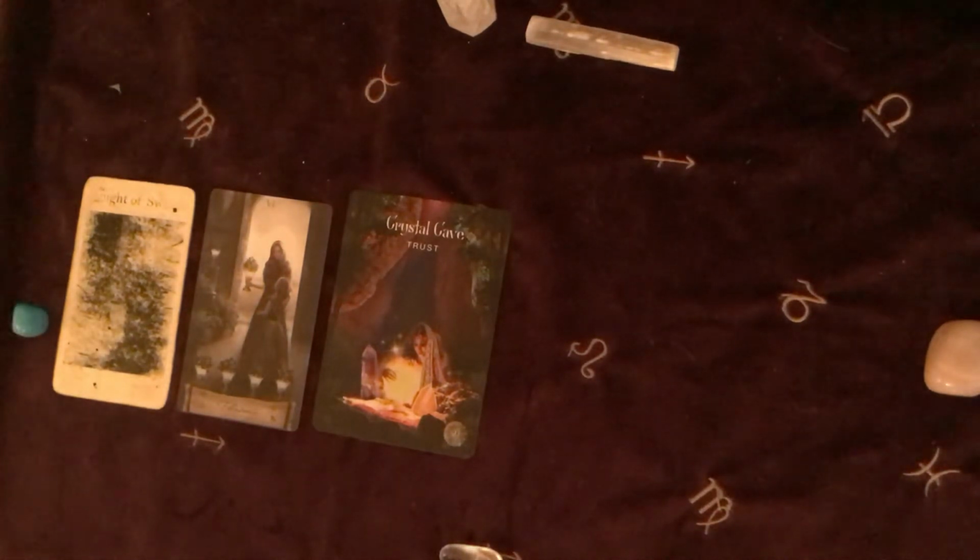I was watching somebody else quite recently, and they put it really well, because what they talk about is the hermit has the lamp. Within the lamp, you have the star. So the star is our hopes, our dreams, our wishes. So it's all about trusting that those wishes and hopes and dreams can come true. The way we focus on that is to be able to just live our joy in this moment, because if we're joyful now, that's what's going to create our joy later on.